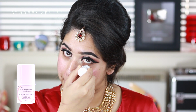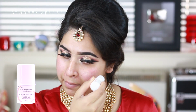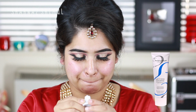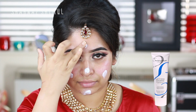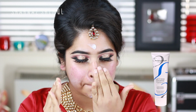If you have puffy eyes or dark circles or wrinkles, this eye roll is going to help you. And now I'm going to apply the moisturizer, which is the no-wonder Embryolisse Cream Concentrate. As you can see, it's almost finished, and I'm going to apply this on my face. This is like a 2-in-1 moisturizer.